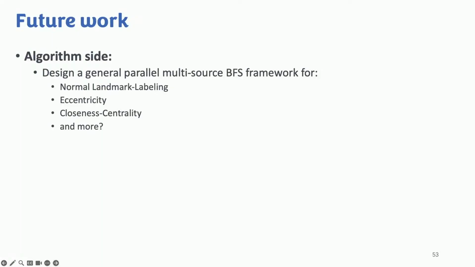One is from the algorithm side. After this work, we designed a general parallel multi-source BFS framework. And we also use that framework to implement the normal landmark labeling and closeness centrality. And we're looking for whether there are any more applications that can benefit from this parallel BFS from multiple sources.